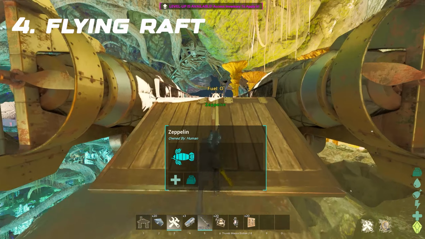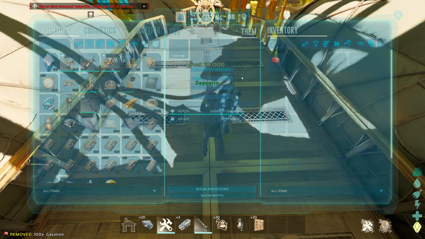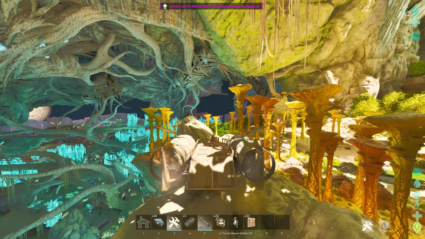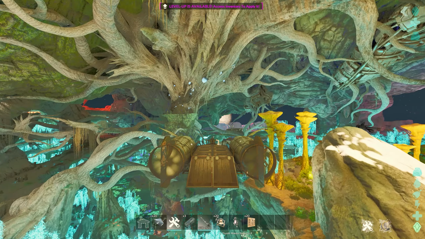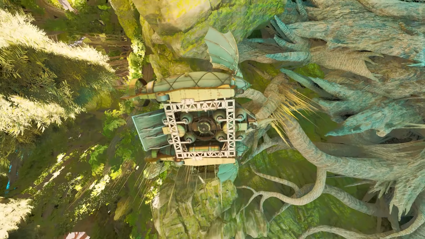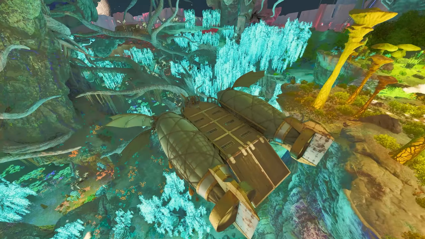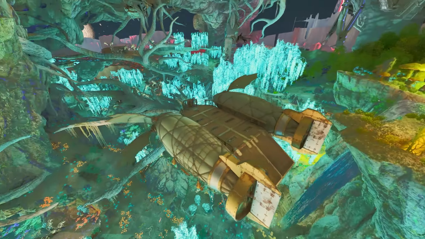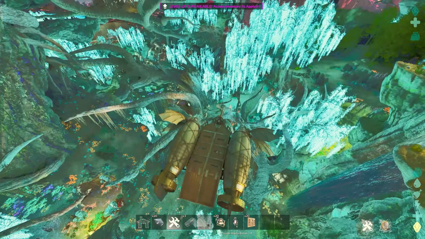Okay, and then here we have our Zeppelin, the flying raft. This really breaks Aberration, and yeah, I don't know what else to say about this besides it kills a lot of the good base spots. You can pretty much just raid anything in the roof now with this thing, and it's pretty cheap and early game. Basically, poor man's skiff. So yeah, be aware if you're building on the roof or a cliff, you are not safe. People can just come up with this thing.